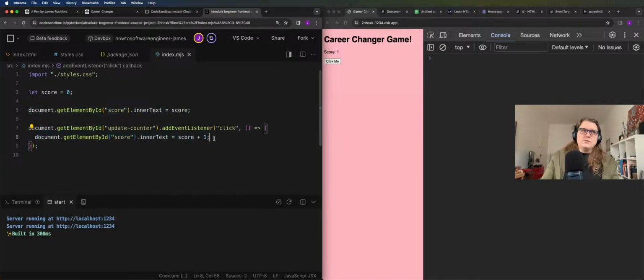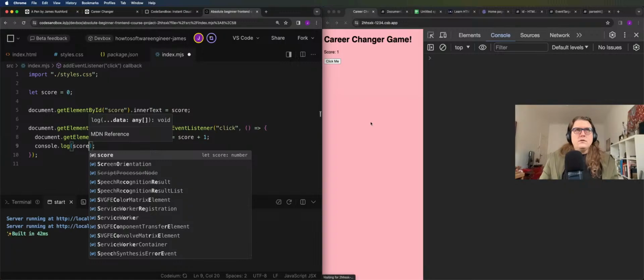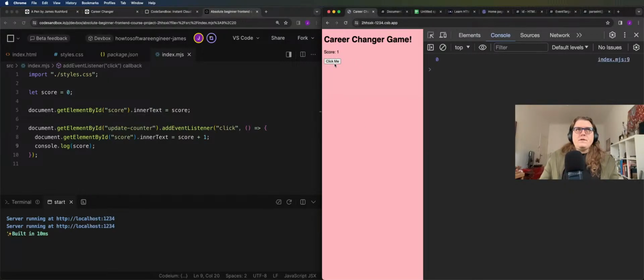But if we do console.log score, you can see the first time we click it, it's still 0. What happens is we say we want the inner text to be score plus 1. Score is equal to 0, so score plus 1 is 1, and the score doesn't change.